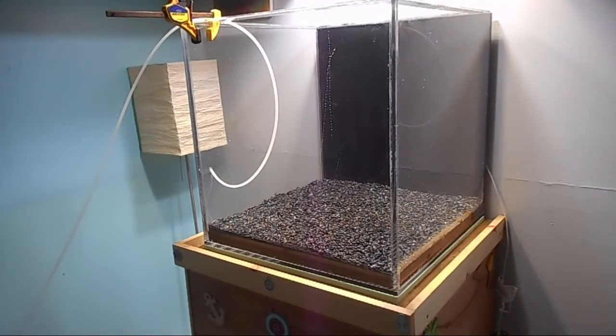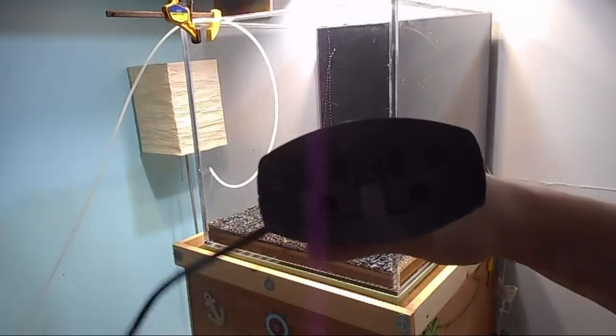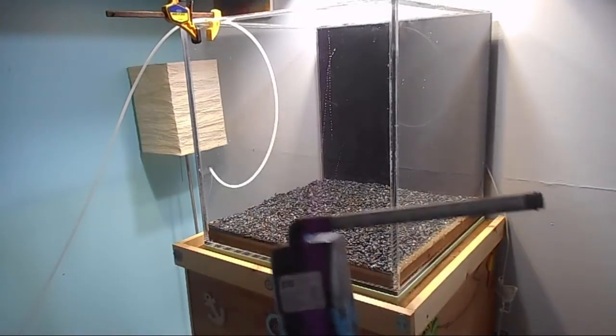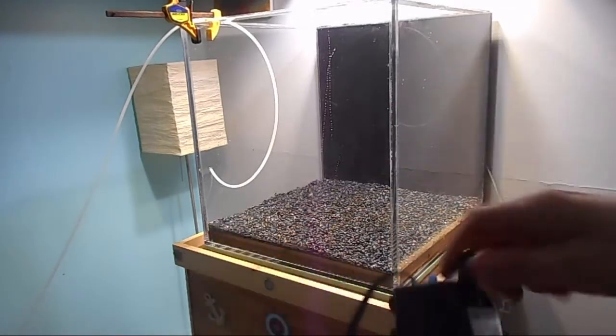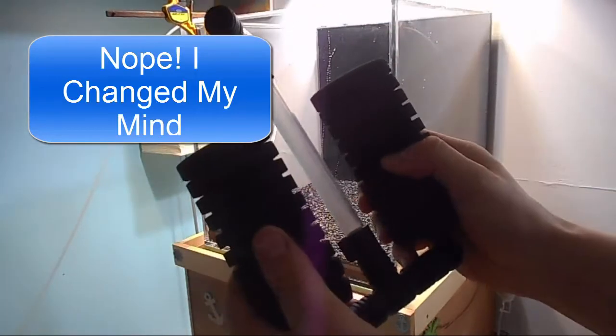Now as you can see, we have the RO tube from the RODI system running into the tank from the other room, so we're just going to fill it up. It's going to take a little while but we have plenty to do. I'm going to install the timer — it's a little digital timer, an outdoor timer I've been using for a couple of years. It keeps track of everything and has two plugs. I'll also be adding a power filter with a spray bar. You can use a sponge or add carbon if you choose, but we're not using carbon in this, at least not for now. We're also adding one sponge filter just for now, and once everything gets going we'll remove it down the road.